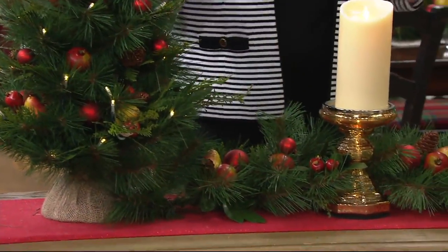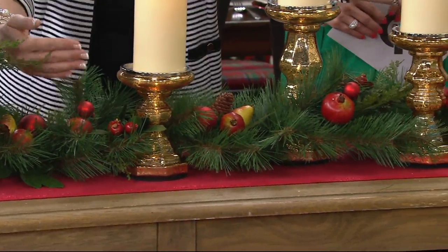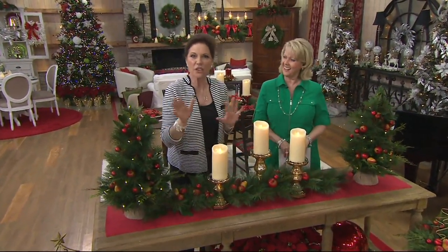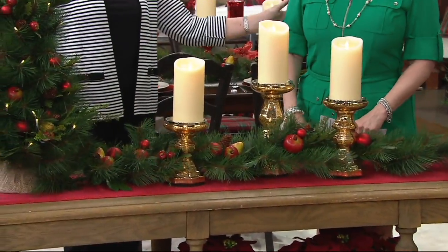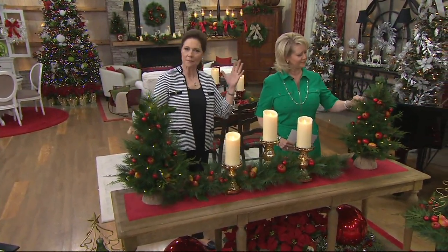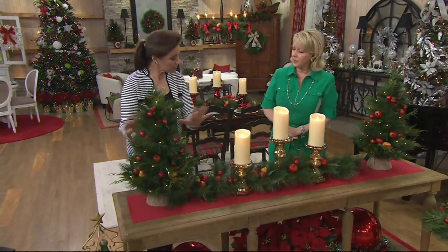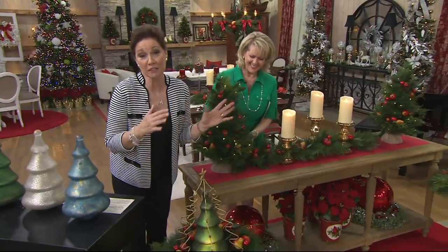Tell me what you did with a big table like this. With a large console like this — maybe your dining room sideboard — you may want to put the garland toward the back, push it toward the wall, because you want room for food or you're serving a buffet. I love the word symmetry — I love the pleasingness of sameness on either end of a table. Here we didn't pop the trees in the buckets, but we certainly could have. So our trees, our garlands, and then down in our urns — you might want to do this on the front door.